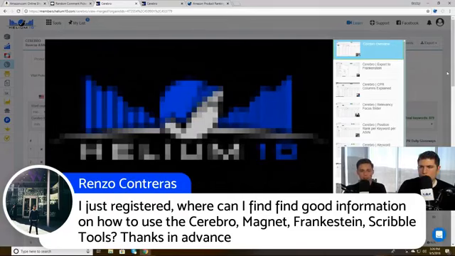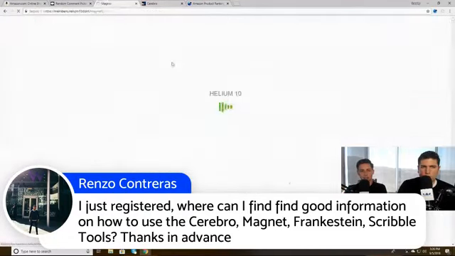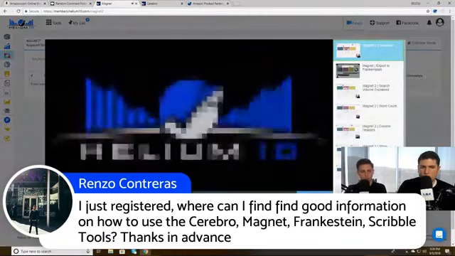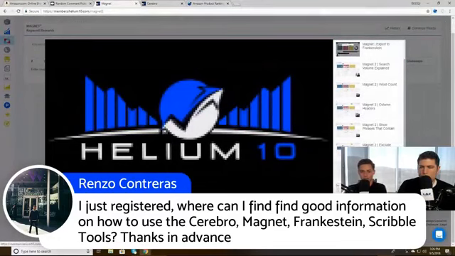So we try and do a really good job of training our users on how to best use the tools. So if you click on the blue Learn button, you'll see everything from an overview to how to export your keywords from Cerebro to Frankenstein. The majority of them in there now are of Manny. I think this one's of Manny as well. And then Bradley's working on a couple new ones day to day here for you guys. So that's where you can find how to best use the tools.